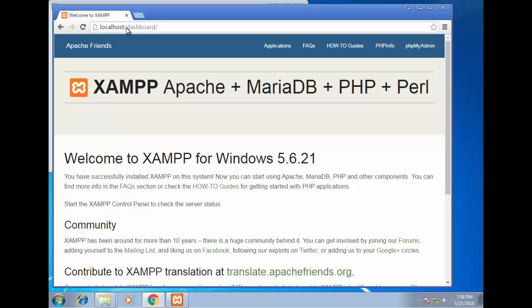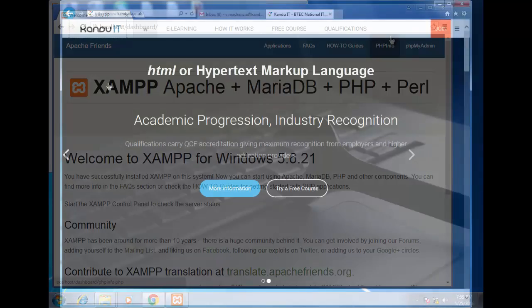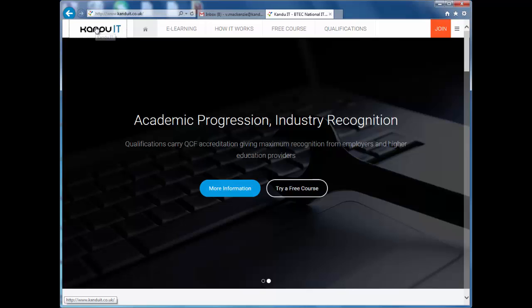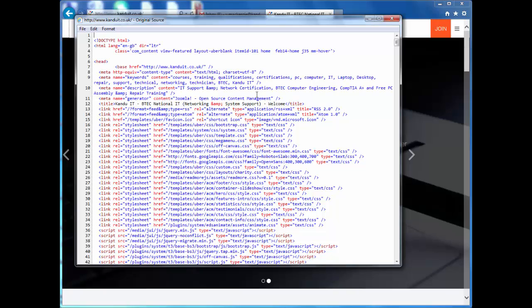At present we have seen the default page created by ZAMP to act as a welcome page. We'll now replace this with our own. HTML, hypertext markup language, is a code that the browser interprets to create the web pages we see. It is not the aim of this course to teach HTML or any other aspect of web development, as this is a completely separate subject from networking. However, we shall now take a quick look at HTML, PHP and MySQL, as these are three technologies that are very common and awareness is helpful.